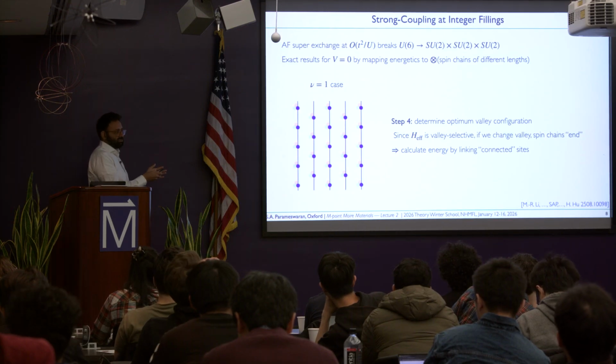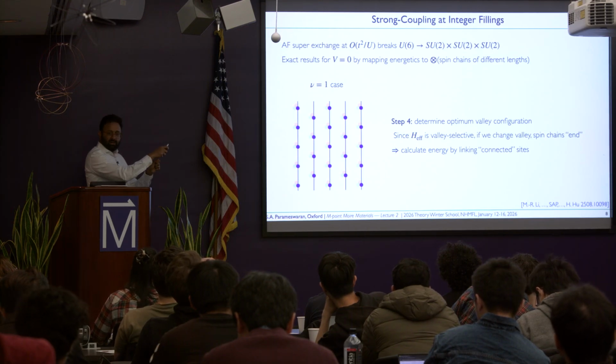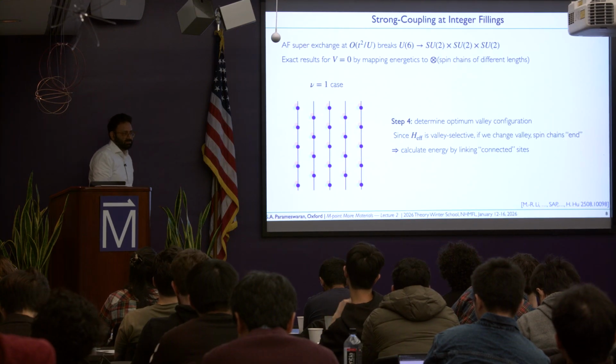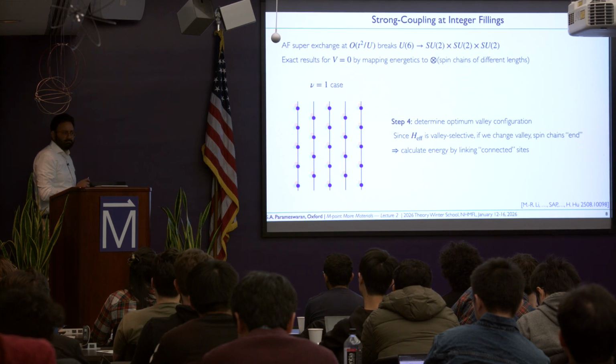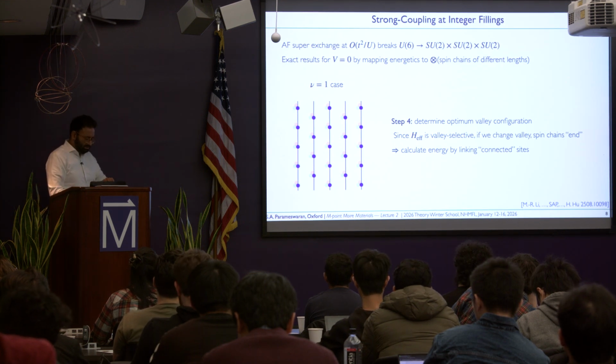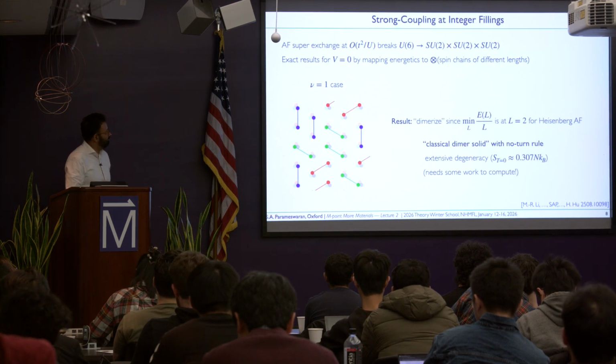So then what I've done is color the system and partition it into a set of spin chains, and I can just compute the energy. Does that picture make sense for how I do that calculation? Yeah. But that is actually not too hard to do because I know the following.